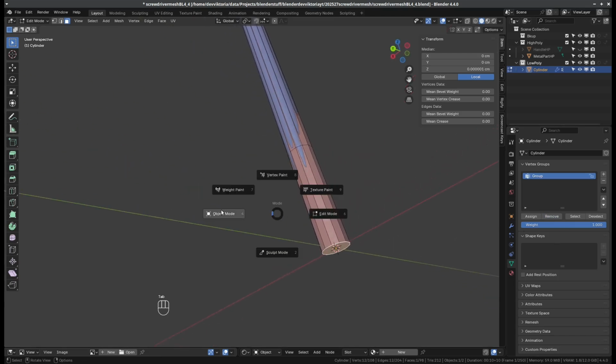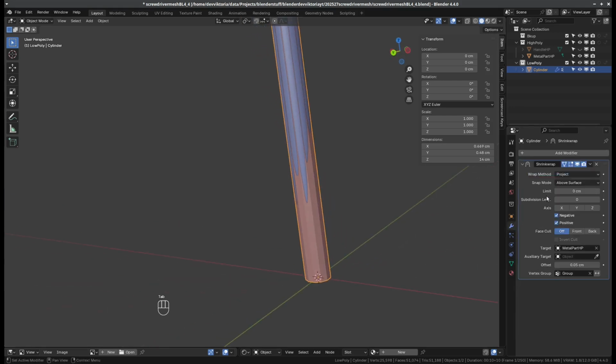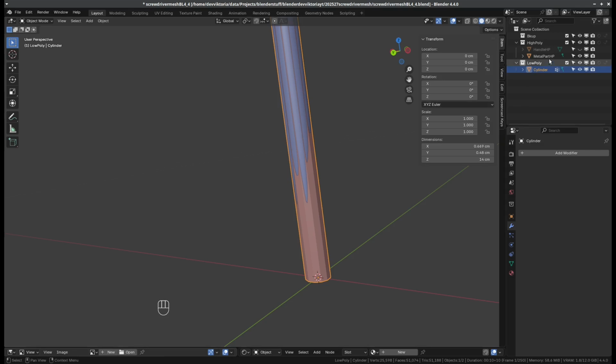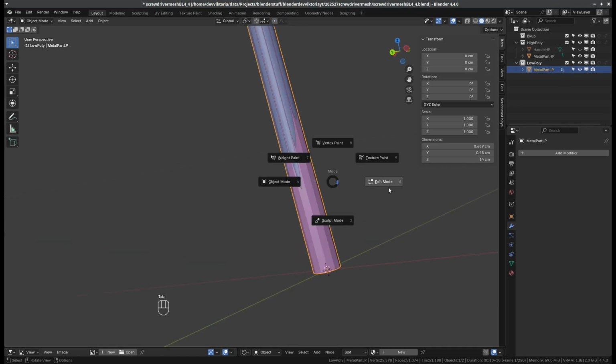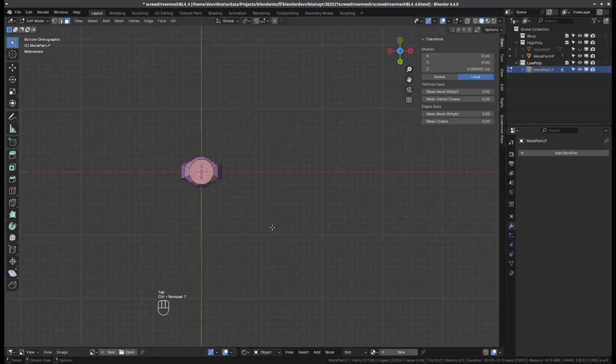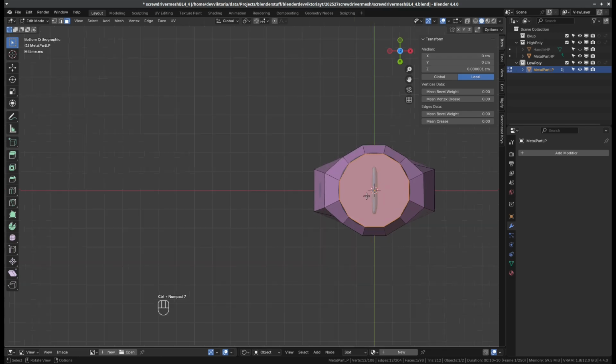So let's go back to object mode, and let's apply this shrink wrap modifier, and let's name our object before I forget. And let's go back to edit mode, and let's hit Ctrl F7 to see the bottom page.